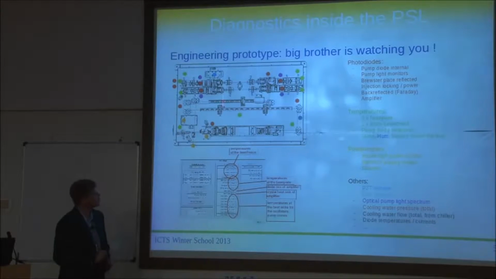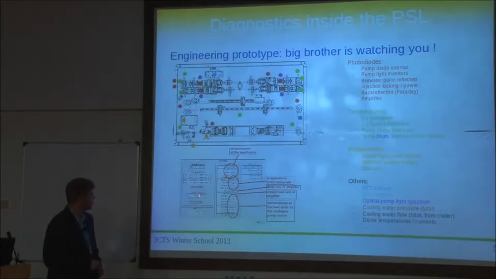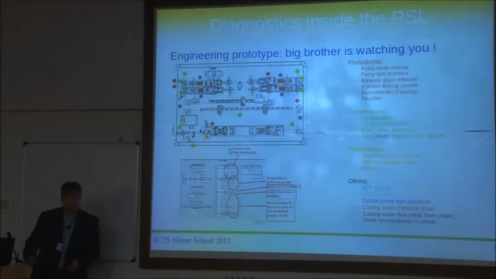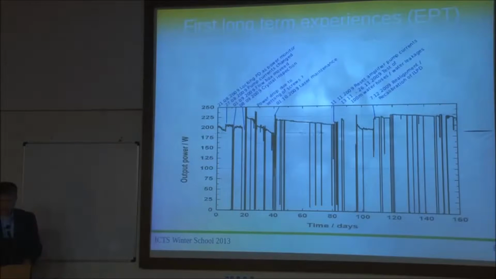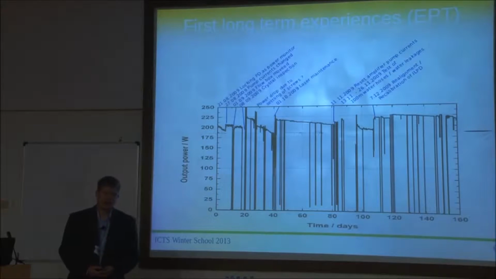And the nice thing with all these devices is that we built a software interface where we can see all the data. It's really not that great to see on this picture. But we had a computer program where we can immediately see what's going on, like temperature-wise, water flow-wise, and so on. So the engineering prototype was the first system where we really did some long-term tests.